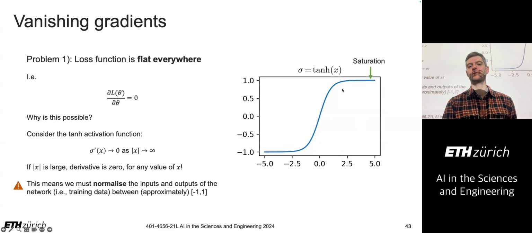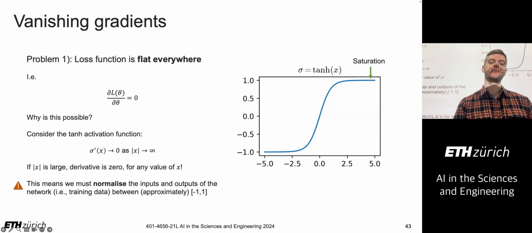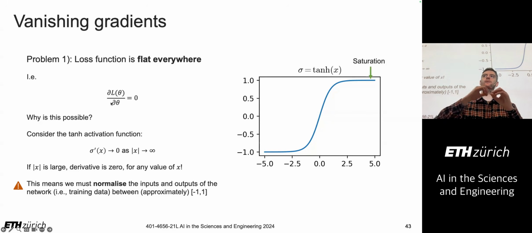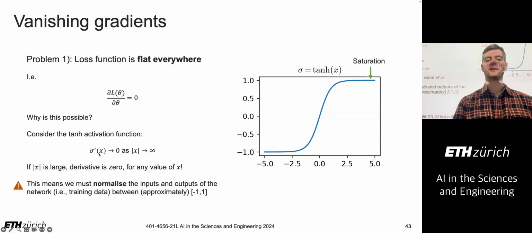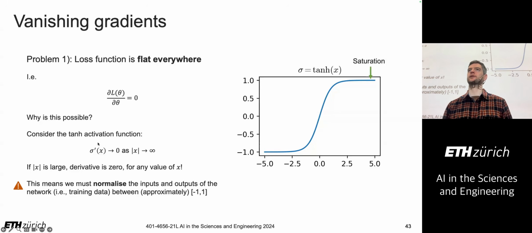And yeah, if you just look at the function, you can see the gradient over here is 0. And when we evaluate the gradient of the loss function with respect to the parameters, we're applying the chain rule, remember. And at some point in that chain rule, we're going to need to evaluate the derivative of this intermediate output of the network. And it's going to be 0. So it's just going to zero out the entire gradient of the loss function.